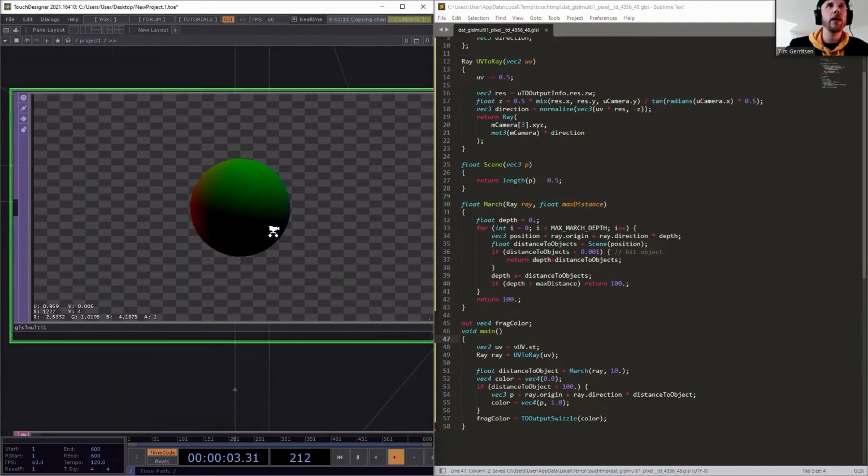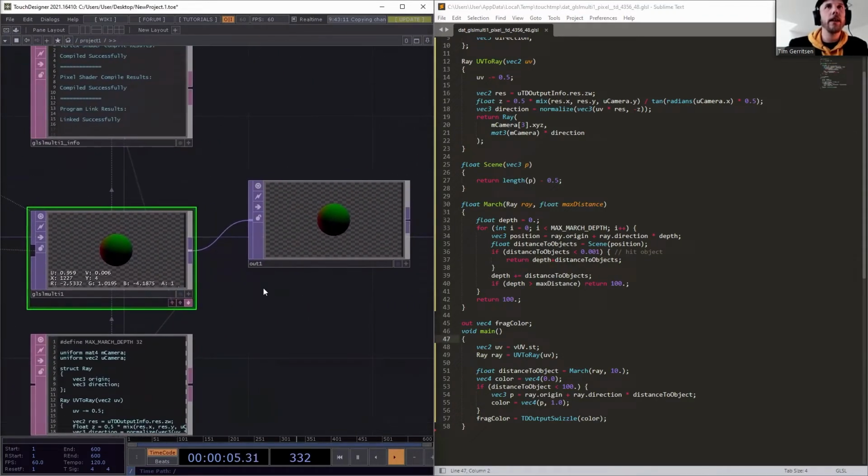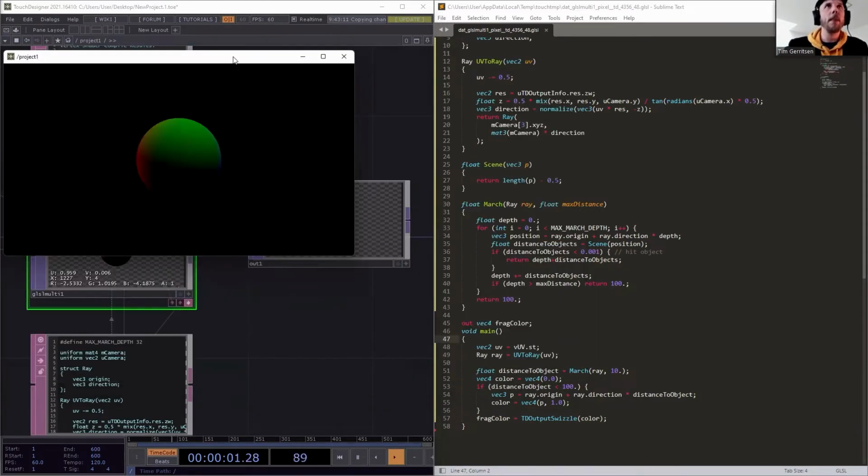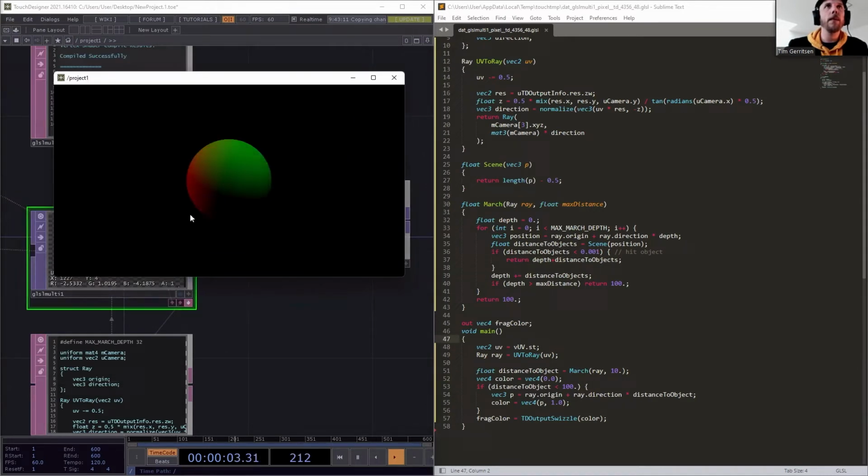And there we go. We have a sphere. Now, as you can see, it colors a bit. It's the same as what we saw just now with the direction, because the top of the sphere is a positive y, so that's why it's green. Why is this red?